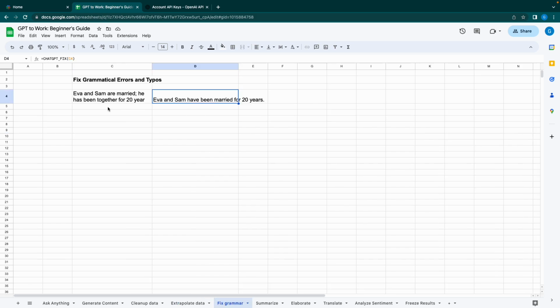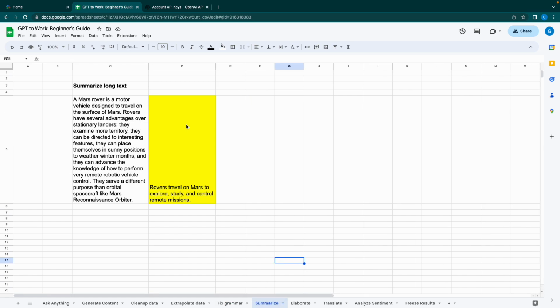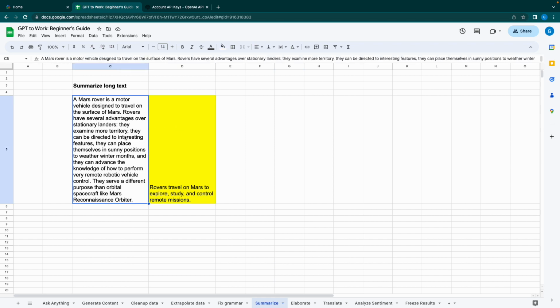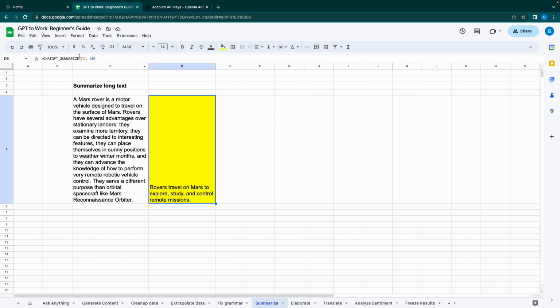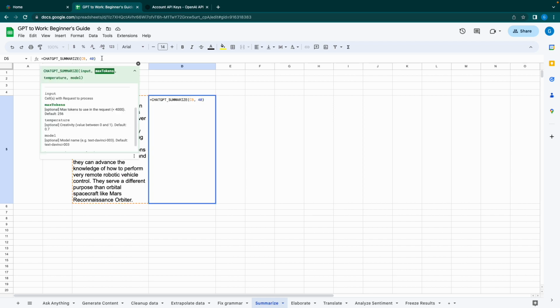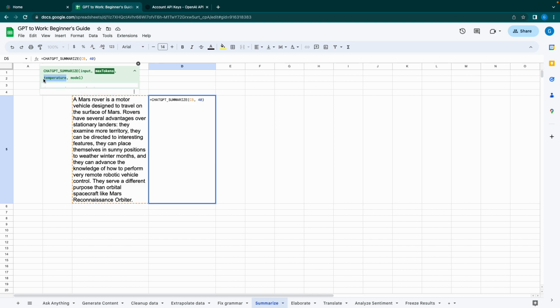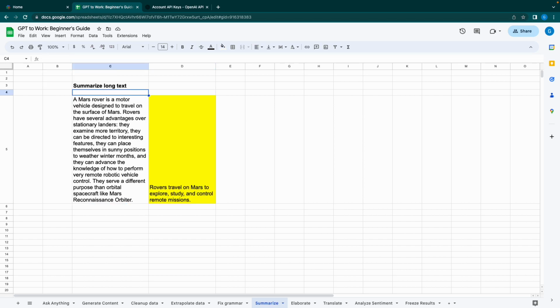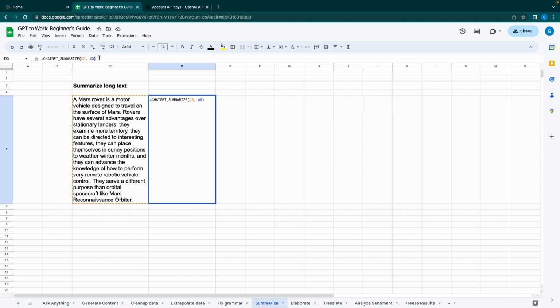You can use ChatGPT for grammar correction, almost as a replacement for Grammarly, and for nearly free. You can use this to summarize long terms of text. This is a simple example. You can control the output using the max tokens parameter. You can control how smart it gets or how creative it gets with the temperature parameter. You can add extra parameters, or play around with the extra knobs that we have here in terms of the model.